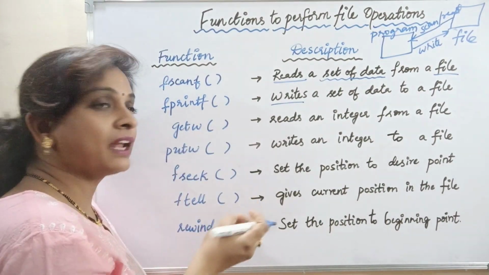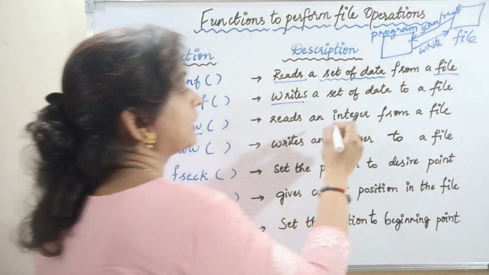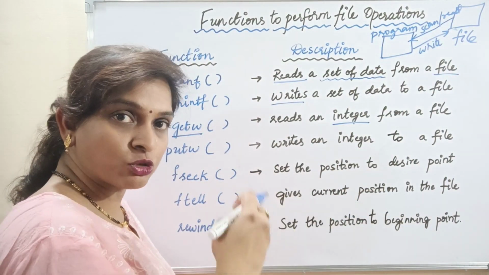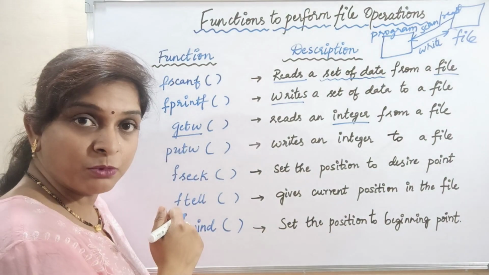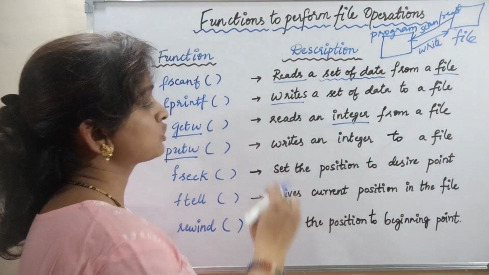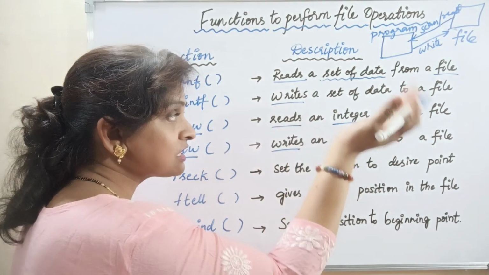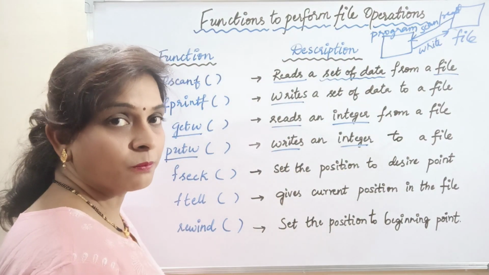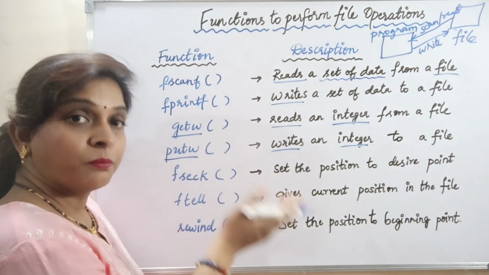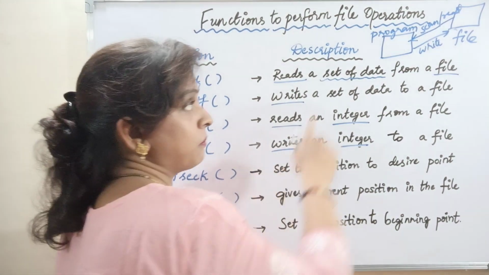Then we can also read integer values and write integer values with getw. I can read an integer from the file. Some numbers I want to read from the file to my program, so I can do that with getw. Then I say putw through the program. I am putting something into the file, so I am writing an integer to a file. Getting means reading from the file and giving that to the program. Then putting the values means I am writing an integer from the program to the file.